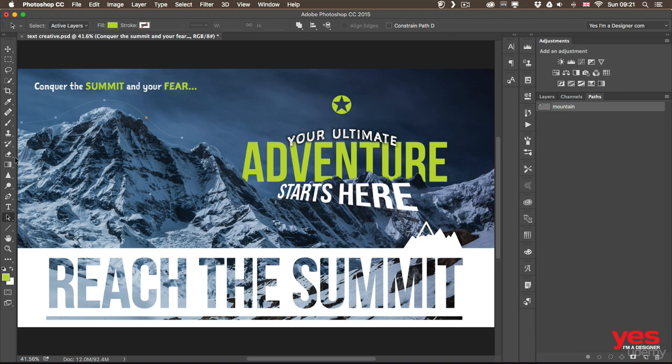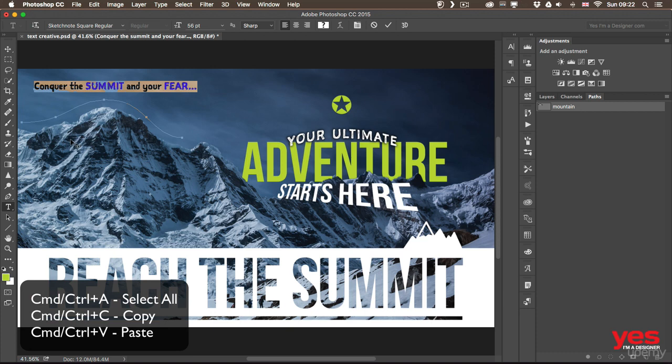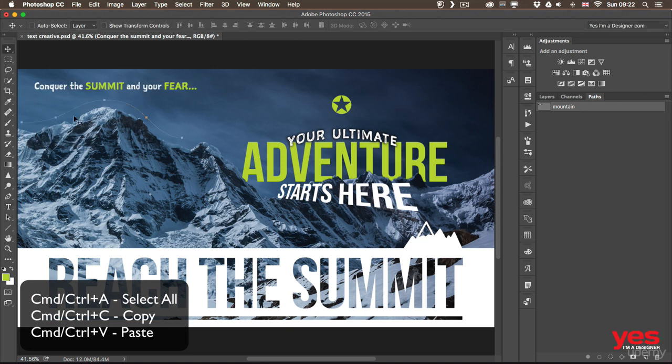You can see it's there. And it just roughly follows the shape. It doesn't follow it exactly, but it's nice and smooth, so the text will flow on it perfectly. So if I just select this text using Command or Control A, I selected and highlighted all the text. Then I press Command or Control C to copy it. That's all we needed, so we can put this away.